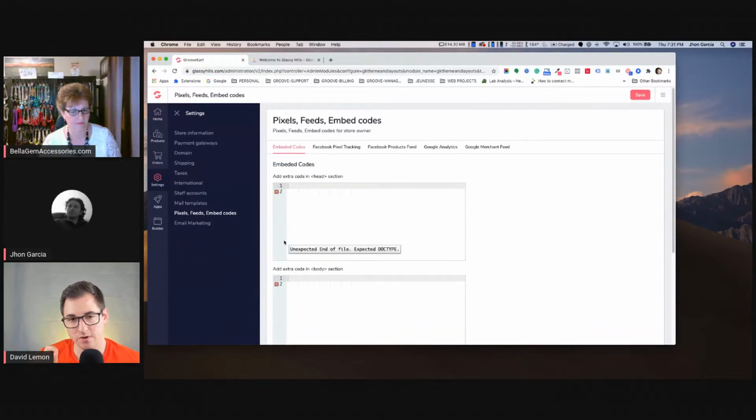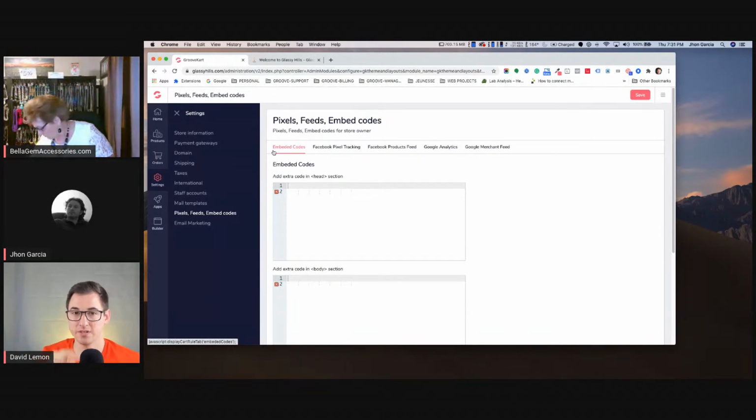So let me just clarify this one quickly. These embed codes are not to put in pop-ups inside your page design. This is to actually set up a site-wide code, which you will need to have a third-party app for pop-ups in case you decide to go this route. What John is showing you. Correct. At this point, I don't believe there is an inbuilt pop-up feature, but in case you have a third-party app or a widget for pop-ups, then this is the way you actually embed your codes inside the head tag or the body tag. But it is not an inbuilt feature that you need.